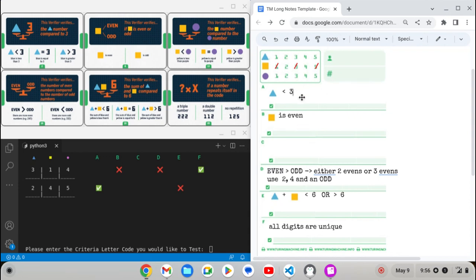Okay, so going back to E, I didn't think to see if I can eliminate any choices, but for criteria A, since it is less than 3 and it is correct, that means I should be able to eliminate obviously the digit 3, the digit 4, and the digit 5, since those are all not less than 3. Only 1 and 2.